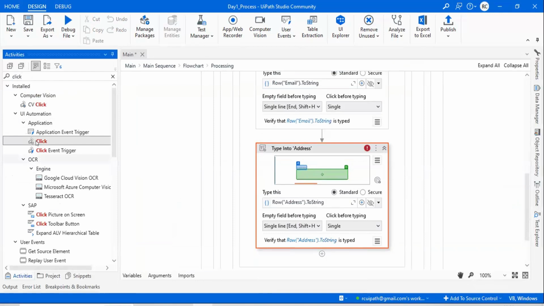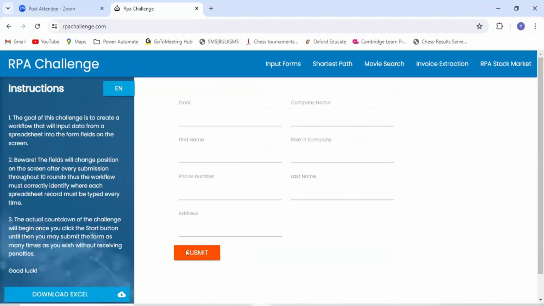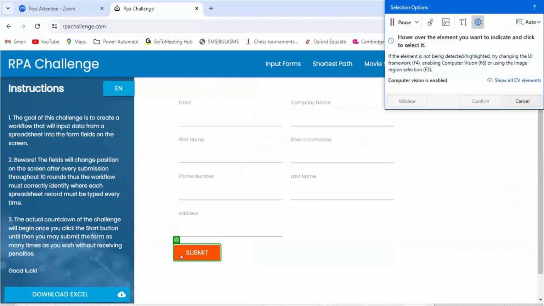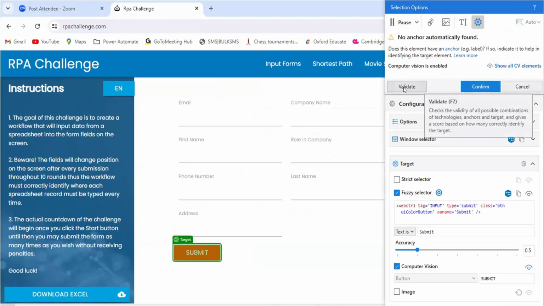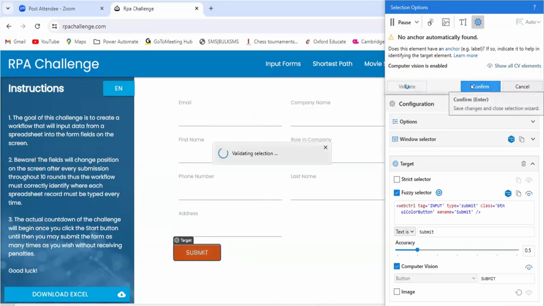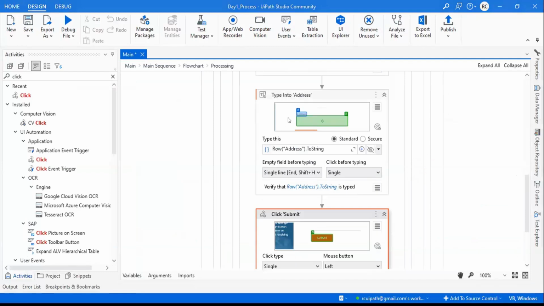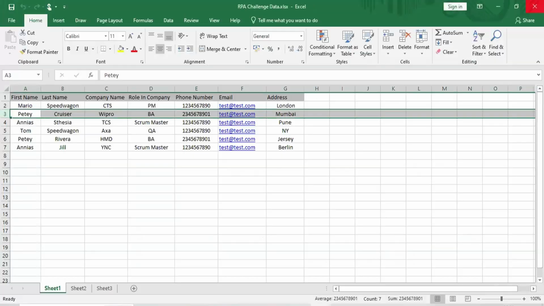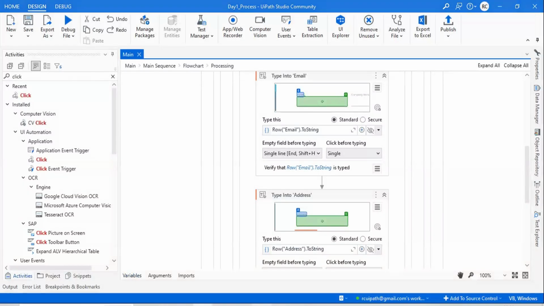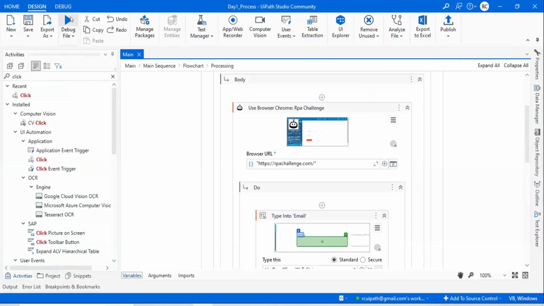We'll go to the click, okay, submit. So you can see here it did not take any anchor. Now I will run and show you. So just see what is happening.